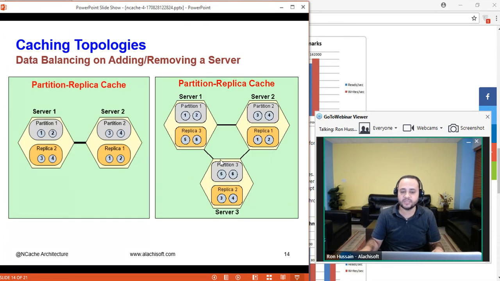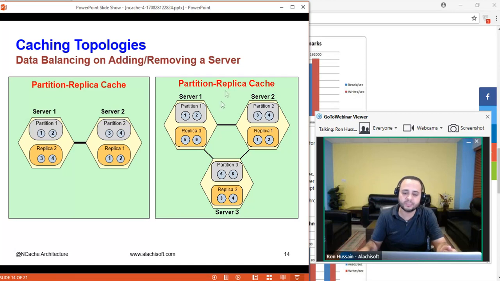Similarly, you can have 3 servers as well. So in this form, you have 2 servers, and then you have 3 servers. So server 1 is active, backup on 2, server 2 is active, backup on 3, and server 3 is active, backup on 1. So in a round robin fashion, you have each server maintaining its backup on another server, and it does not have any downtime by virtue of this.